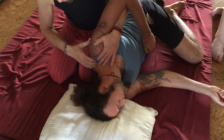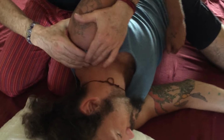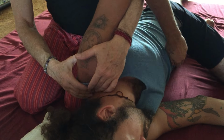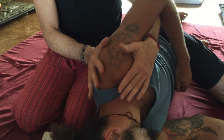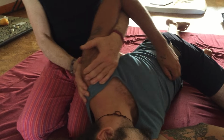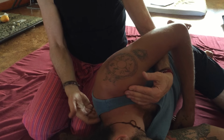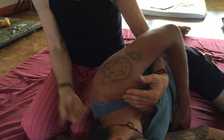Come right to the soft tissue here, in between the base of the neck and the acromion process. Fingertips just sinking in. And I'm allowing my body just to go with it, right? And this motion here, now I'm just supporting the scapula and going right in the range of motion. And the shoulder forward so that the scapular edge here is more pronounced, and I'm going to bring my fingers up underneath it, hooking up underneath it, and it's supported by my leg.